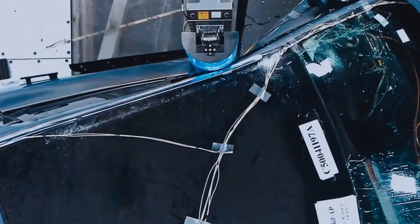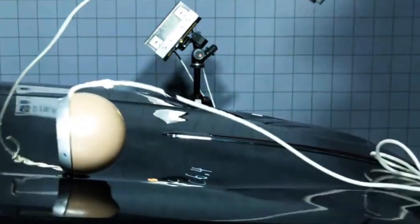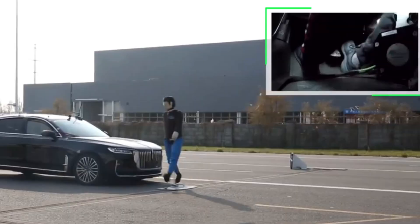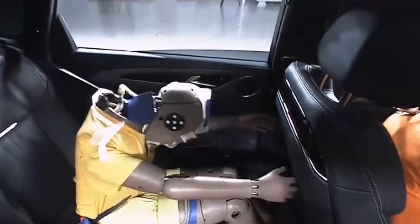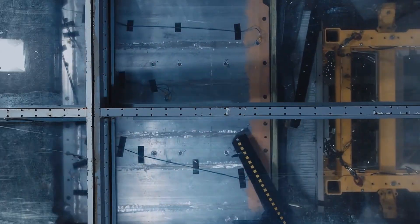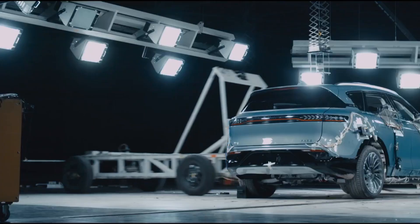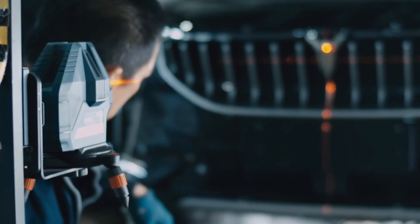The Chinese counterpart C-NCAP now conducts tests similar to the European ones, but there are differences in approach. C-NCAP evaluates three key aspects – driver and passenger safety, pedestrian protection, and the effectiveness of active safety systems, while European standards also include tests for child protection. In Europe, the speed at which the side impact occurs is slightly higher, and there's an assessment of frontal collision, not just impact against an obstacle. But overall, it's no longer possible to say that Euro NCAP is significantly more challenging than its Chinese counterpart – they're just a bit different.